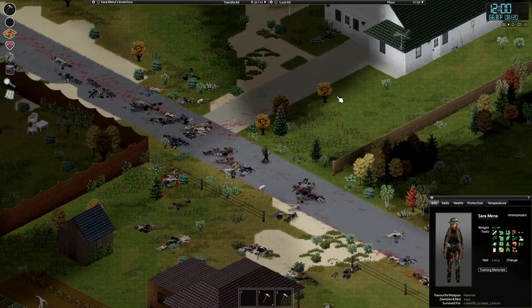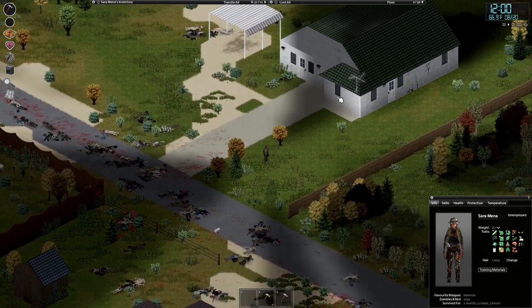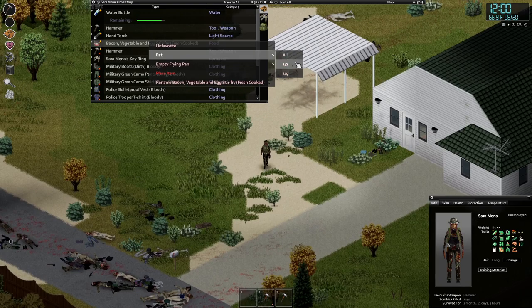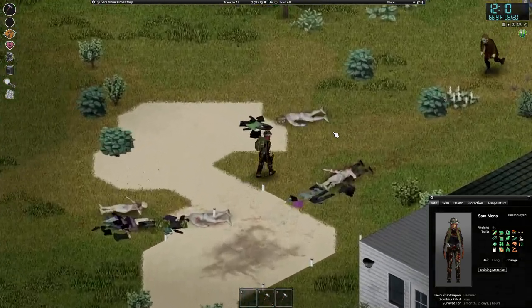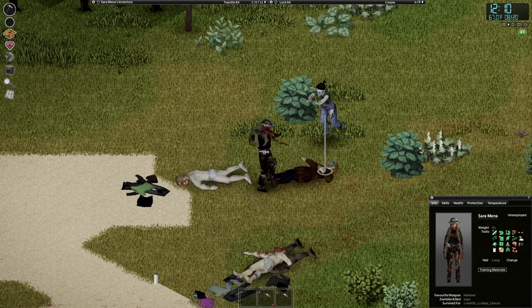Let's go check the tomatoes. I think the tomatoes were right behind this house. Oh, it's right behind this house up here. Should we go here then, if there's any zombies here? We'll kill them along the way. I guess we'll eat half of this, just in case we find some zombies that'll give us the strength bonus. And we weren't just losing weight, so I made it so that we're not losing weight anymore.